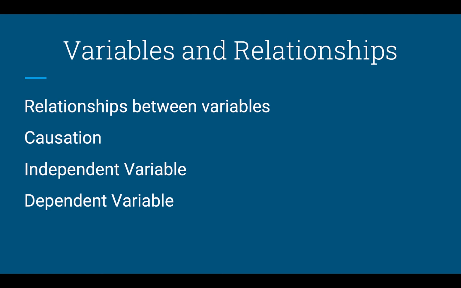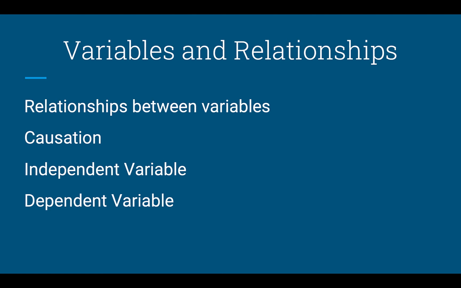Now, what about if I was to say education level, or no, let's use income still. Let's go income level and its relationship with a variable like homelessness, right? If you look at that, there is still a relationship, but you would say as one variable increases, such as income level per year, the other variable decreases, homelessness, right? Because we know a lot of homelessness is caused by lack of affordable housing. So that would be a negative correlation, because as one thing increases, income, the other thing decreases, homelessness, right?